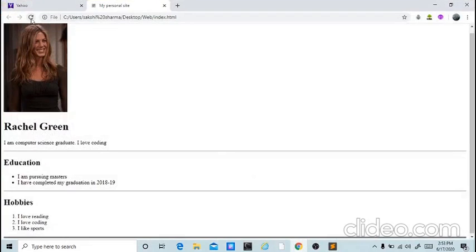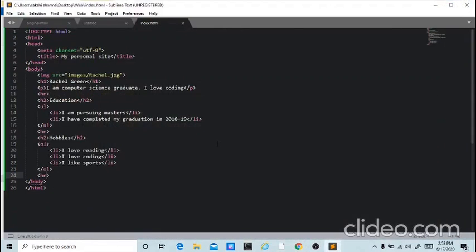Now let's hit refresh, and a simple website it is. Let's add a link to the website. Let's say I like Twitter and I want you to go to the website of Twitter when you click on Twitter. So how can we do that? Here is the anchor tag.